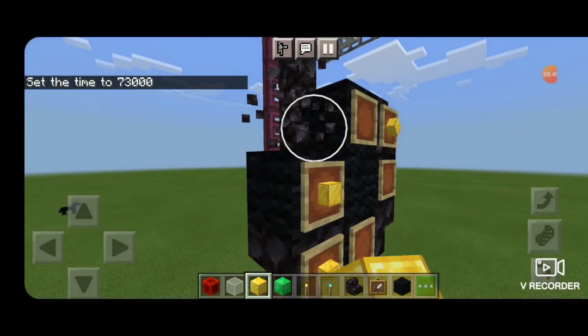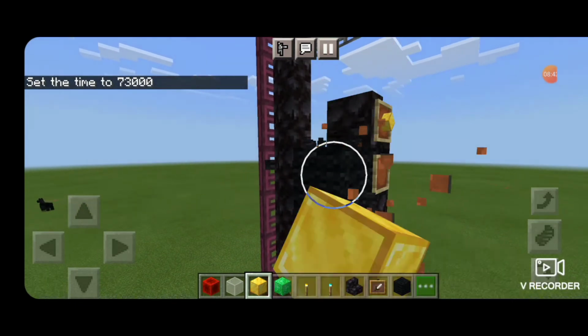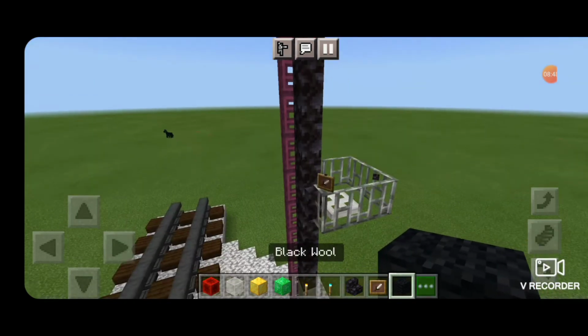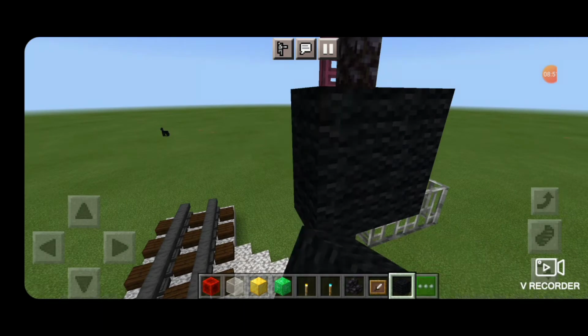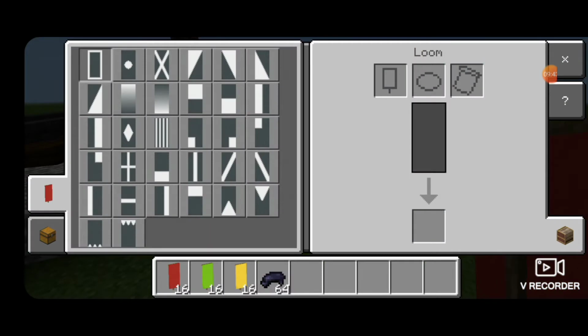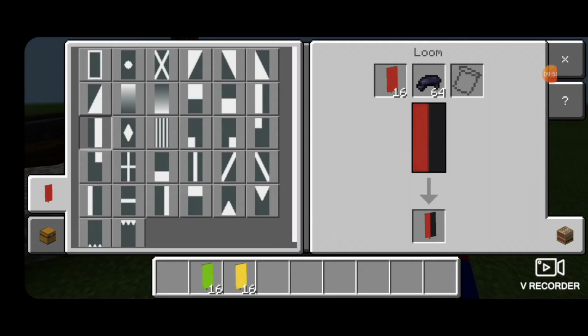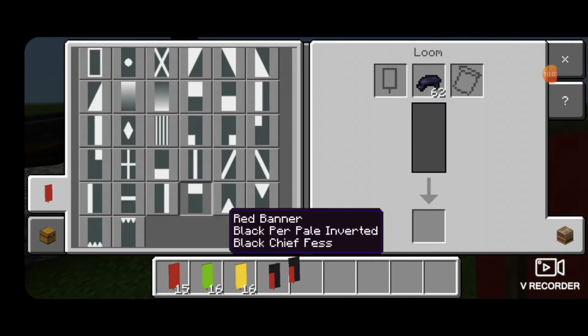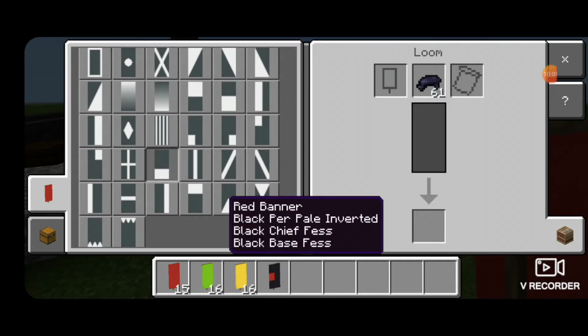Now for the third way of doing this, we're going to change the shape of the signal head altogether. For this one, take back out wool, and the signal head needs to be a 2x2. For this version, we're going to use banners, so come into a loom. We're going to take out a red banner, and we're going to be using black dye. We're going to make the left half red and the right half black. Then a black horizontal on top and a black horizontal on bottom.